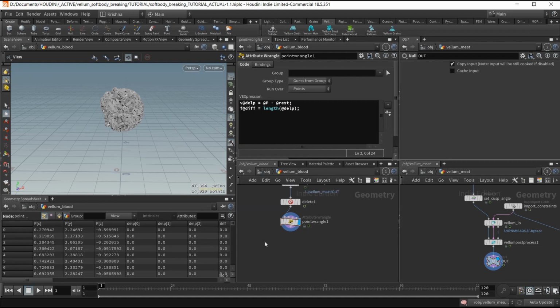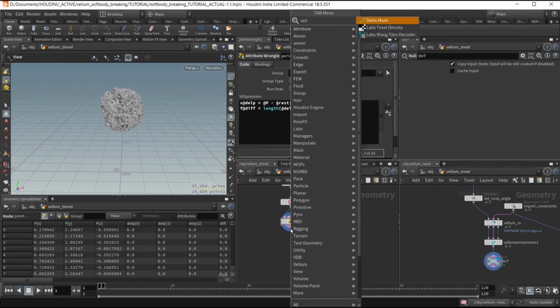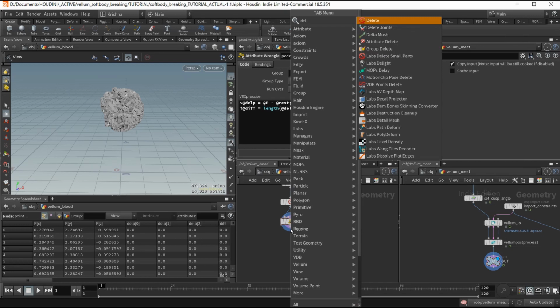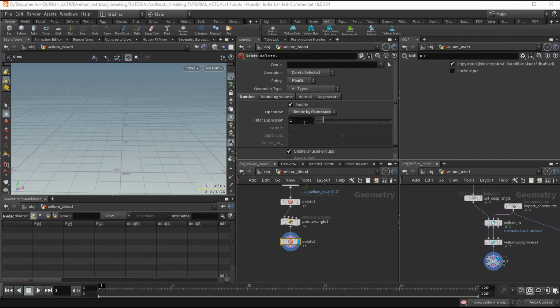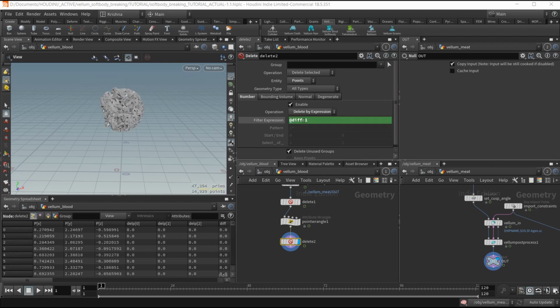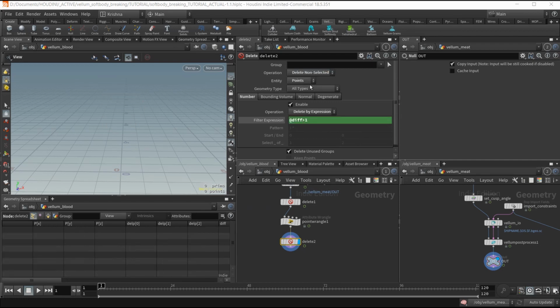Okay, good. So I'm going to put in another delete node, and I'm going to say points, delete by expression, @difference is greater than 1, let's say, and delete non-selected. I'm going to run this and I'll come back to you.